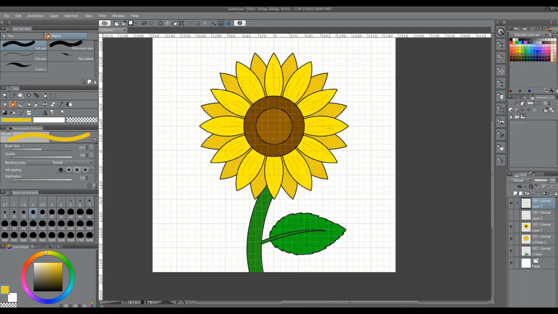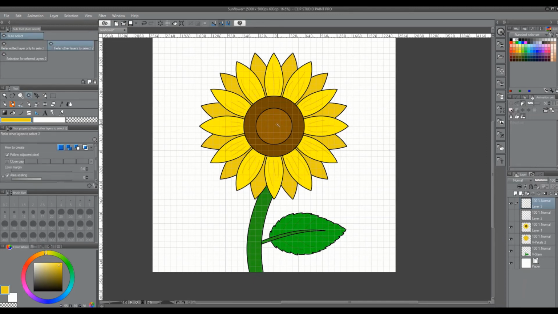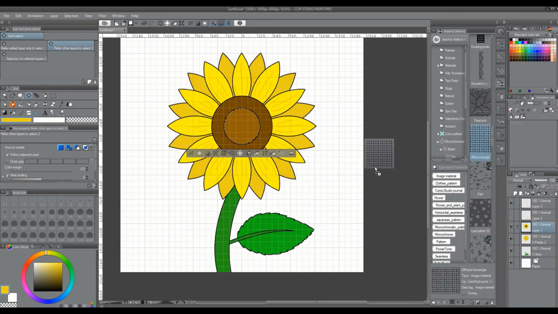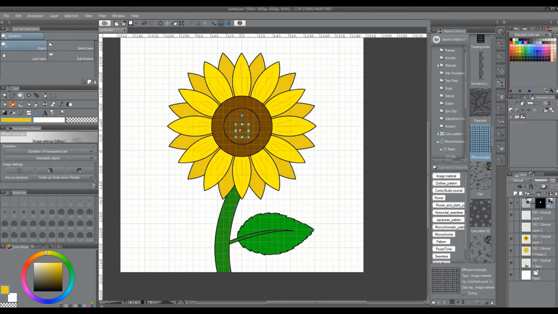You can also choose to fill in some patterns in the inside. So I'm going to use the auto select tool. I'm going to right click on the inside shade of that circle. So let me make sure I'm on the right layer. So that would be layer number 1, and select the inner circle. And then I'm going to open up my patterns, and I'm going to click and drag this grid pattern, and I'm going to just increase that until I get the size I want, and then let go.